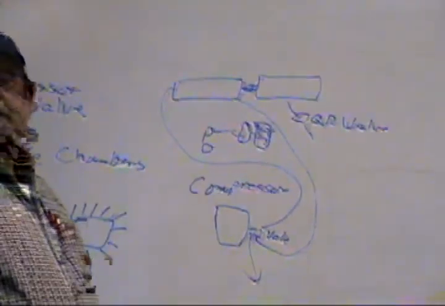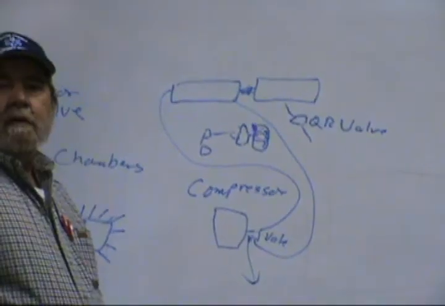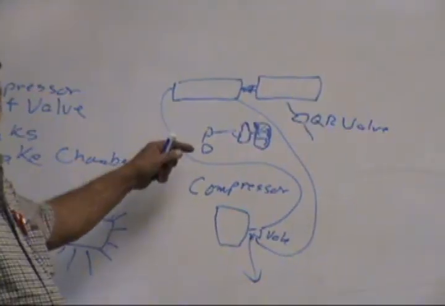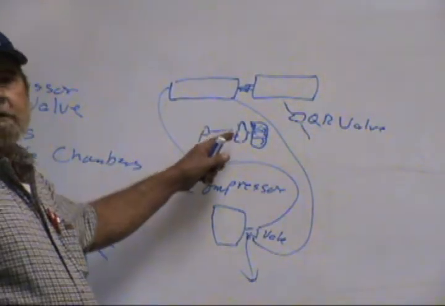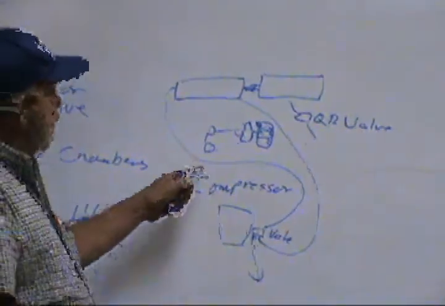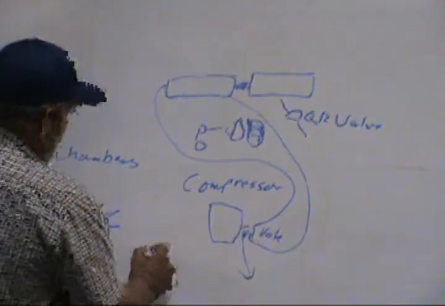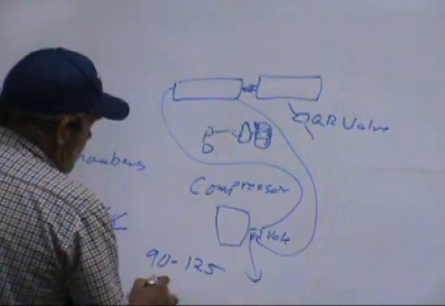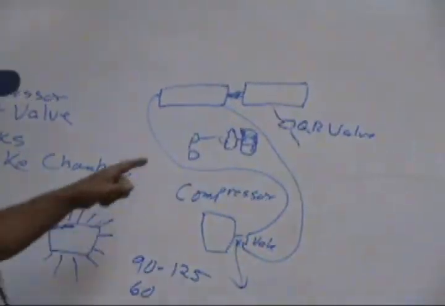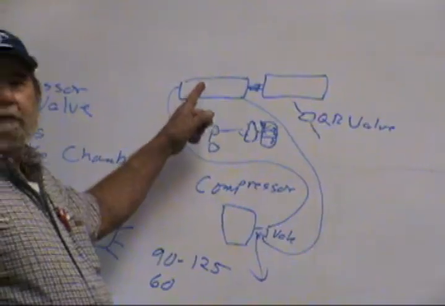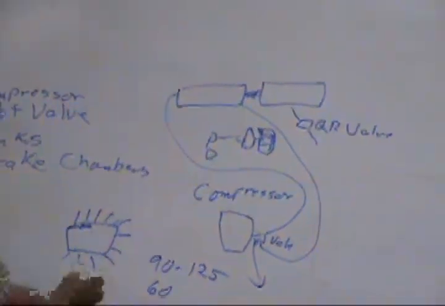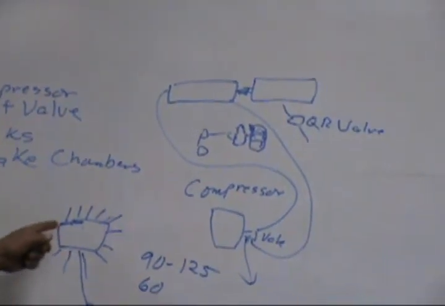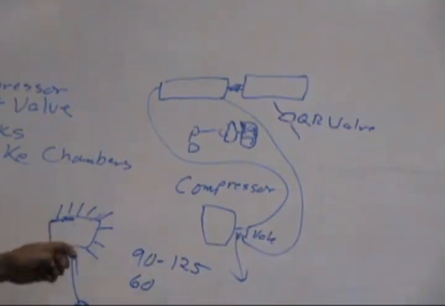What happens if the pressure gets low enough, say below 60, or whatever the low pressure is set at? Well, the truck will not actually lock down until it probably gets down to around 30 pounds somewhere. But once that low air pressure buzzer comes on, it comes on at 60 most of the time. You'll hear this thing cycle anywhere from most times from 90 to 125. The low air buzzer will come on at 60. With 60 pounds of air in both of these tanks, you ain't got but about four or five strokes of the pedal on this foot valve here where your foot valve comes down in here in your cab. You ain't got but about four or five good strokes of that thing and your air is gone.